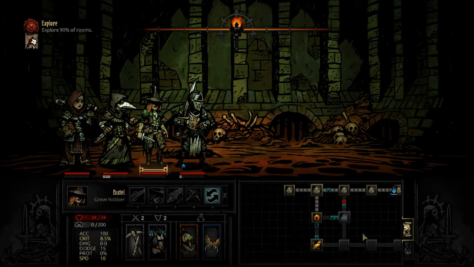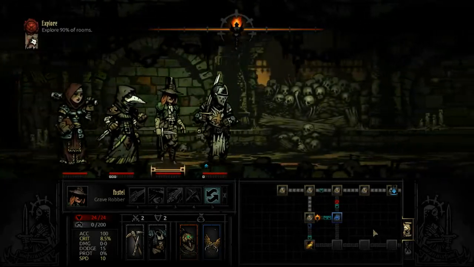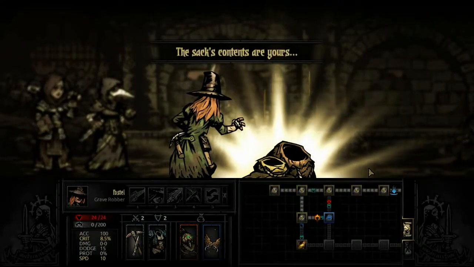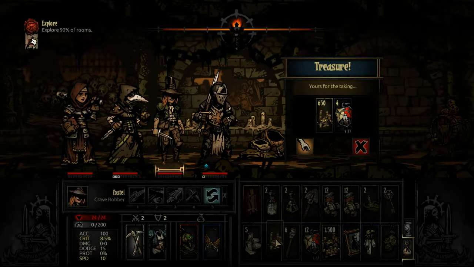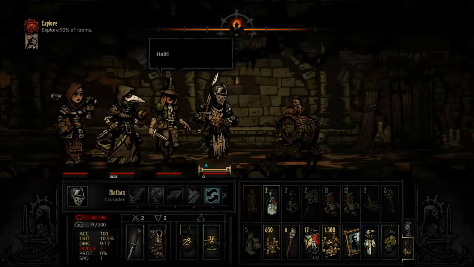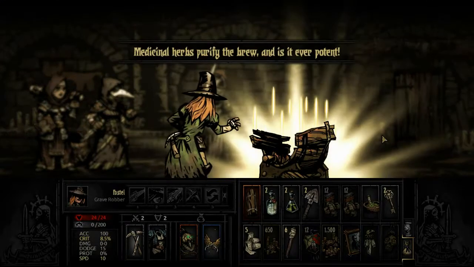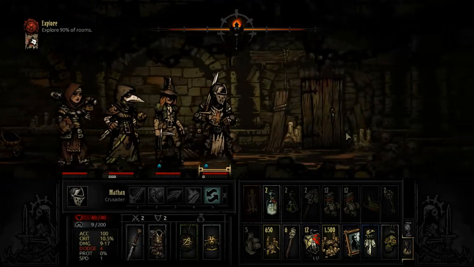Okay. Take most of this stuff. We can stack those up. Take the gold. Don't want the whatever they are, the crests. And this once again increases damage. So let's apply it to our grave robber. Or at least it should increase damage. Plus 30% damage. That is pretty damn good.